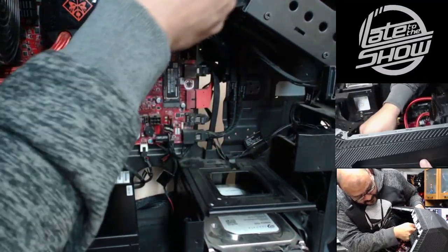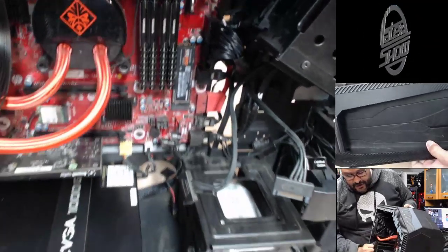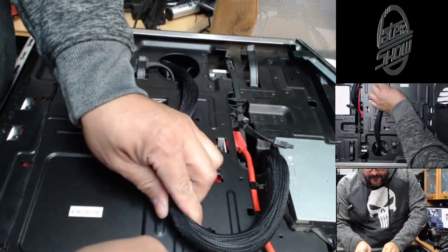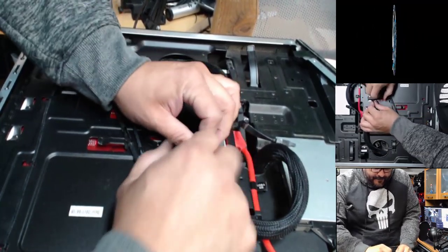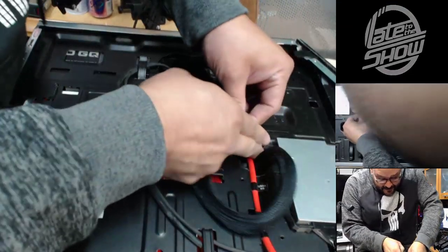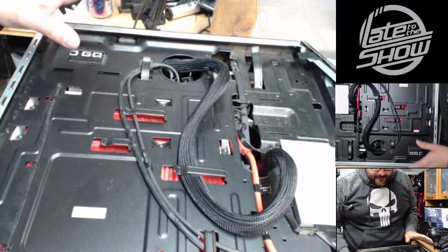Now, these are the ones that I'm a little concerned about, but I have a solution for them. These two are the ones I'm going to probably send through the back here. I'm going to show you guys a little secret. This one has a lot of clips. I think I could reach out to this one right here, or this one. But I think I'm going to just get it here. You put it back. It's aluminum, so it's easy to grip on. I'm going to plug this one back in here because even though I don't have power for it, I just don't like loose cables. So that does it for the power supply.